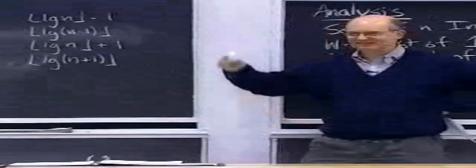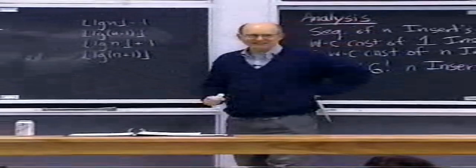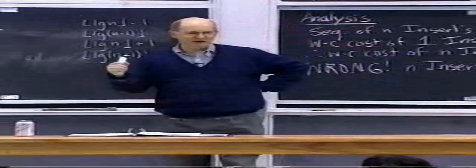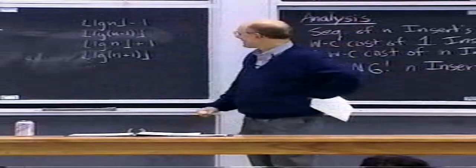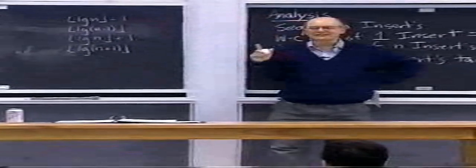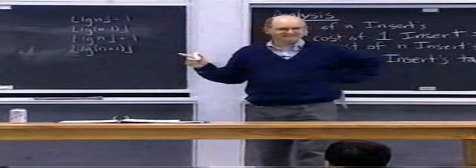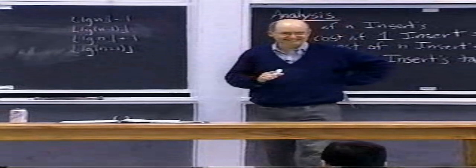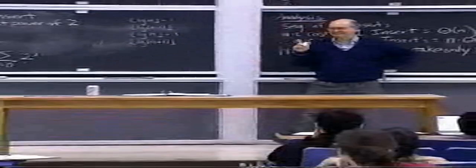Okay, vote. Okay, so I did this with my Singapore students last night. Okay, we had a democracy. Okay, so how many people vote for, and by the way, the people who didn't vote, those were the people I called on. Okay, so you want to vote, okay, unless you want to be called on. Okay, so how many people vote for floor of log n -1?